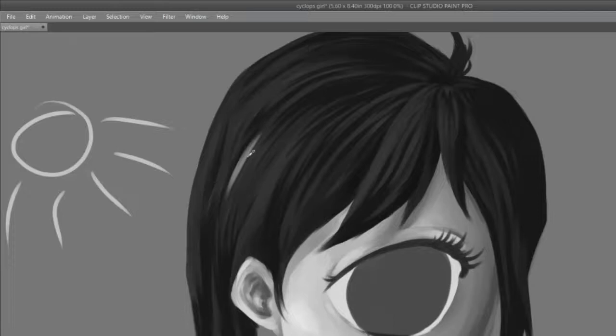This is extreme light, so it doesn't need to be that crazy. We're going to go a little bit, we're going to go right from the dark part. We're going to go a little bit lighter. Now we're going to build up the lightness of her hair. And this is where the true magic shines.